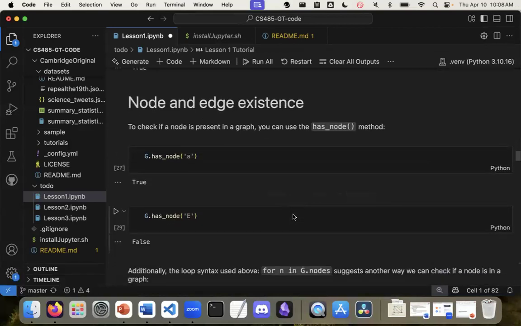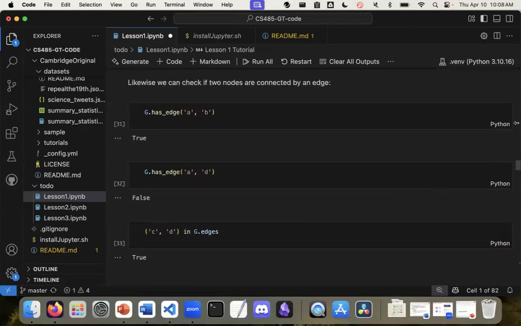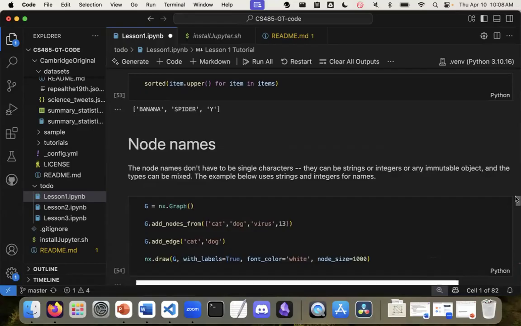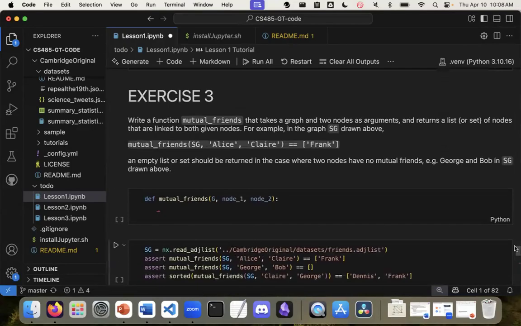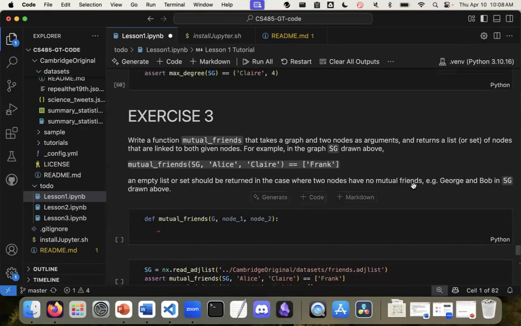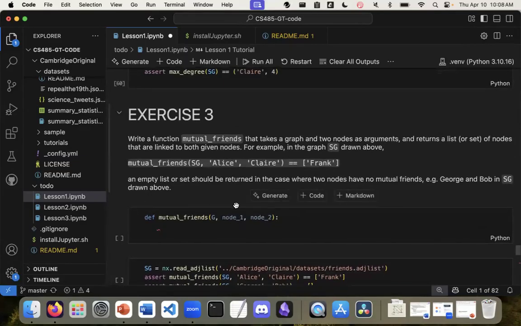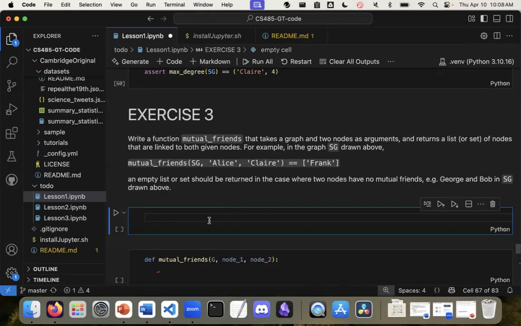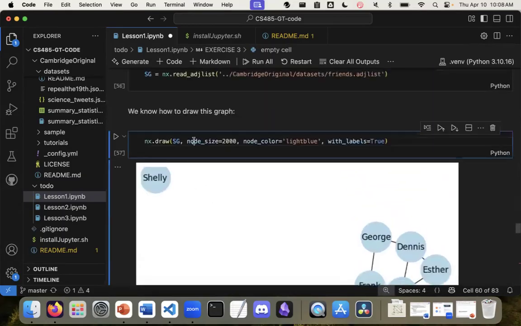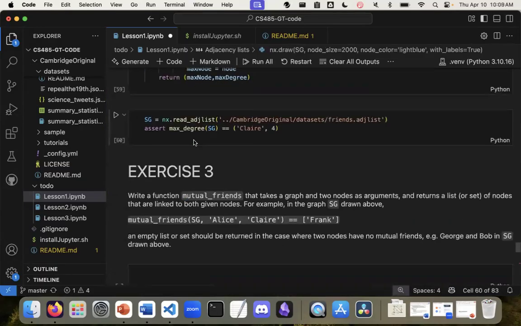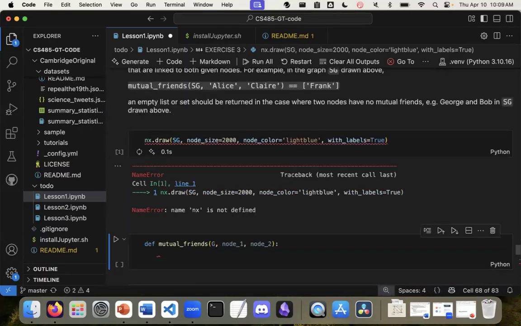Let's see, where are we? We were at exercise 3, which is, if we've got a graph, let's print that graph again. Run all of them.